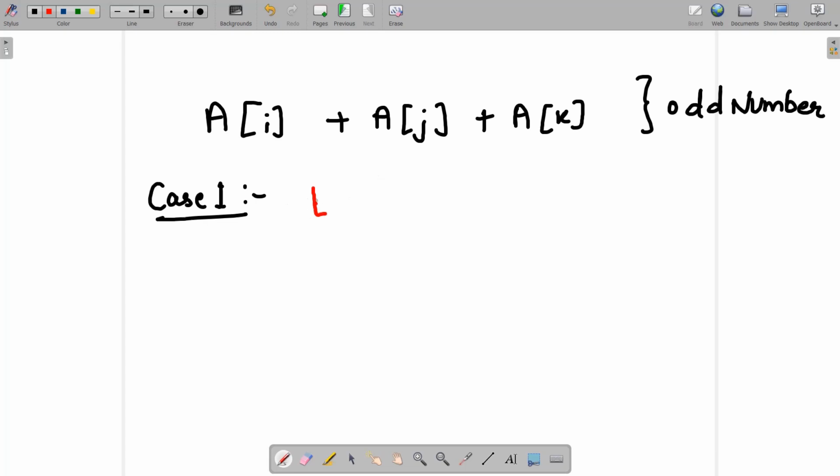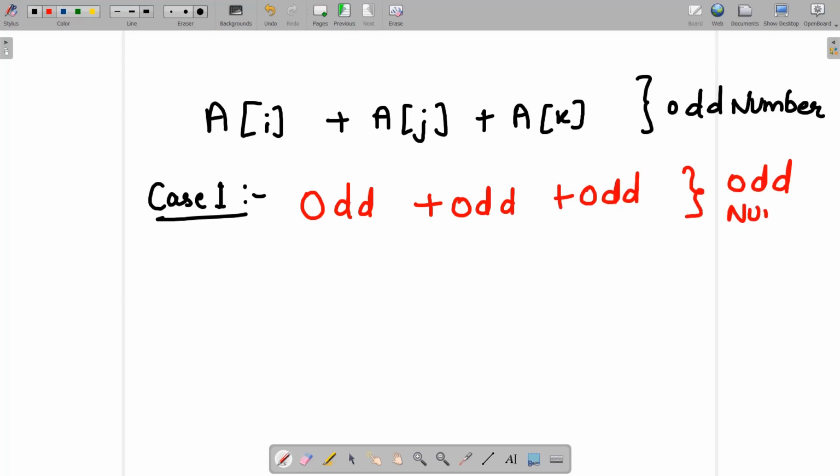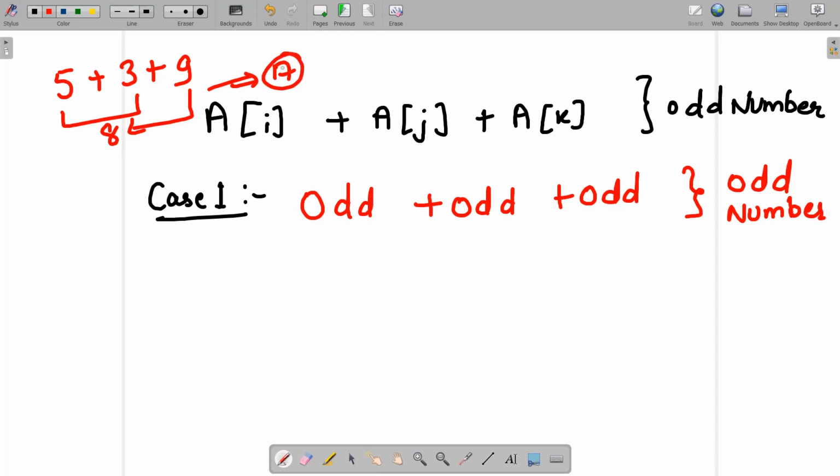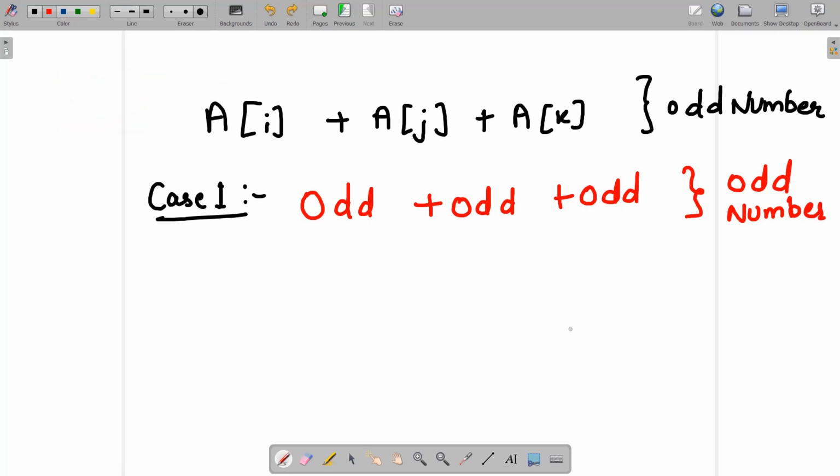If all the three numbers are odd, then we can say yes, our sum is also an odd number. Okay, so let's take an example, if you are having some doubts: suppose 5 plus 3 plus, let's say, 9. If you find the sum, 5 plus 3 is 8, and 9 plus 8 is 17, which is an odd number, because odd plus odd is always even, and then even plus odd is always odd. Okay, so we are going to have an odd number if all the three numbers are odd.